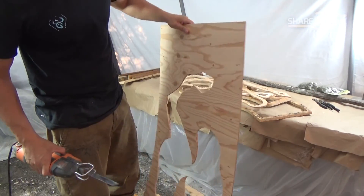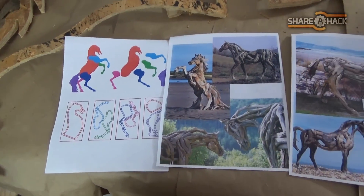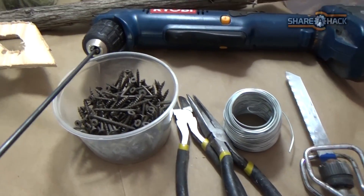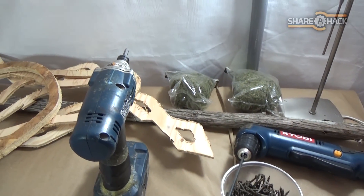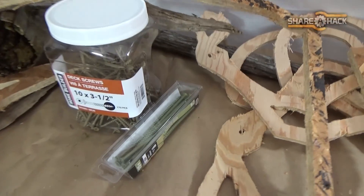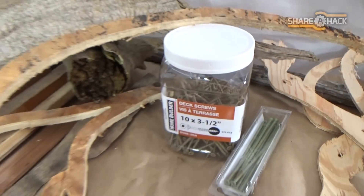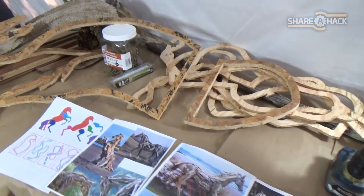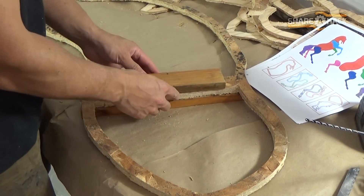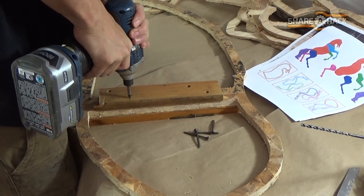All the limbs are cut out and here I've laid out a little assembly guide I printed out, along with some images I found on the web for inspiration and reference. The Sawzall was absolutely critical in this build. I used over 300 screws in this project — the most useful ones were the 3 to 3.5 inch, and the 7-inch screws were great for stabilizing the base. I'm using scrap wood to connect the two torso pieces and reinforcing them because this is kind of the center of gravity of the sculpture.